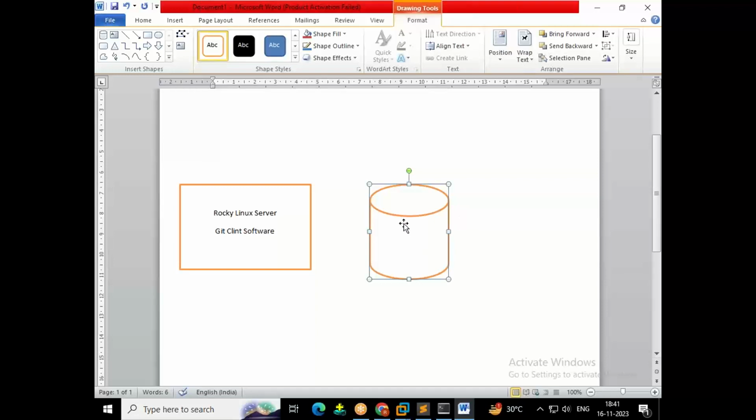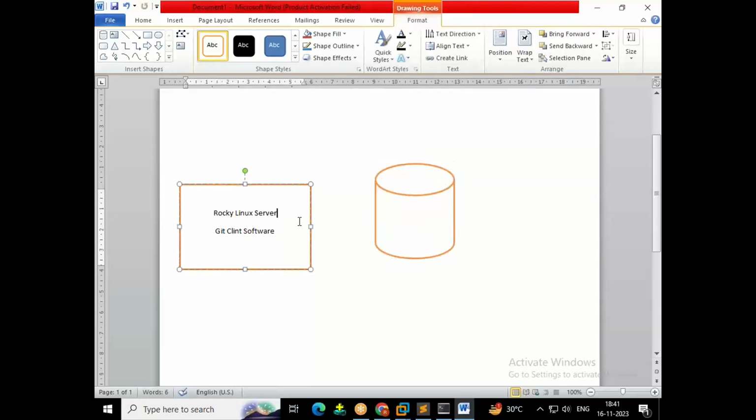Now the programmers, what are they doing? Forget about the programmers. In my case, I am the DevOps engineer. Here we are going to create one repository in the GitHub server, one repository for our project. We are going to store all this documentation in this server.